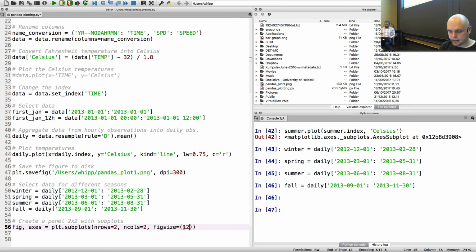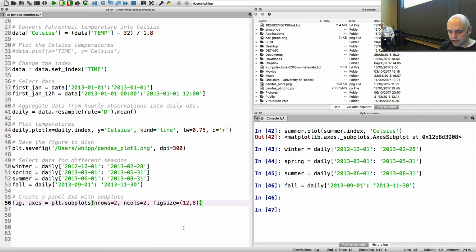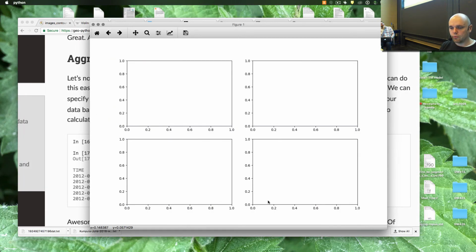I said that the width should be 12 inches and the height should be 8 inches. So when I execute this, we end up having this kind of empty figure with these different subplots and different axes here.